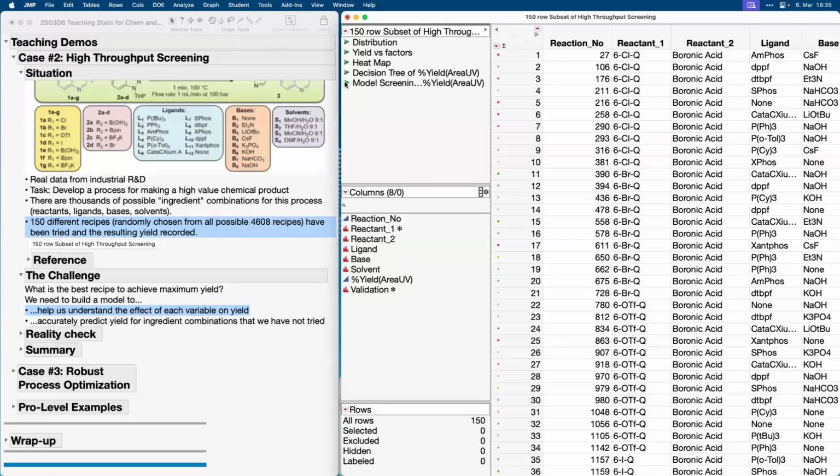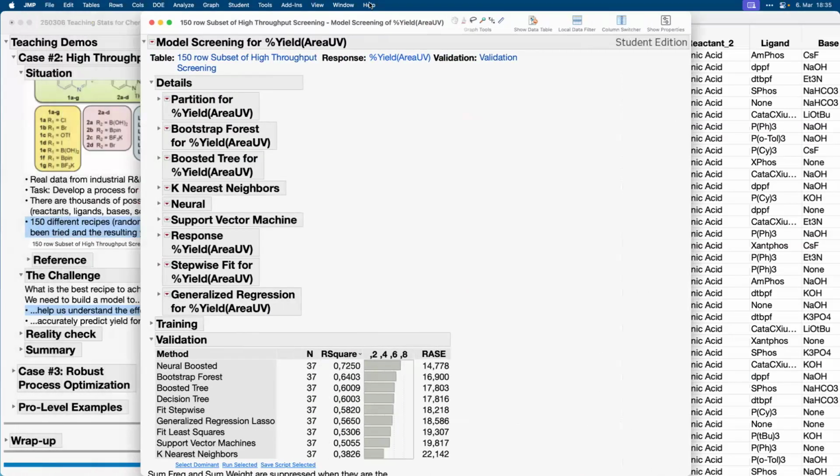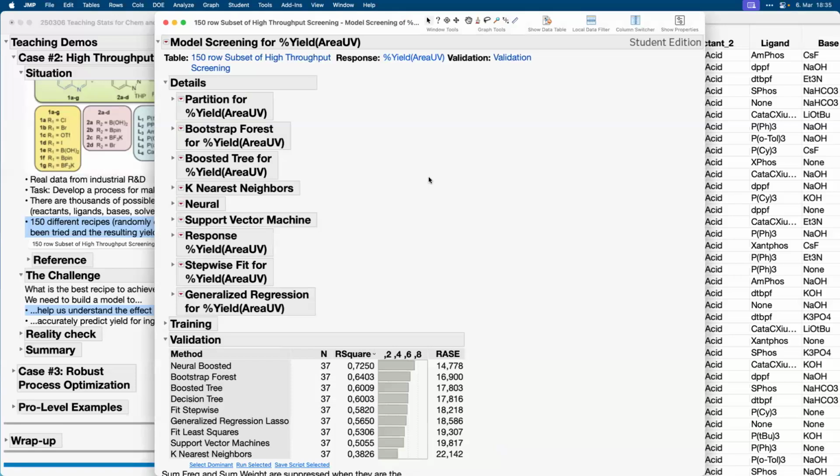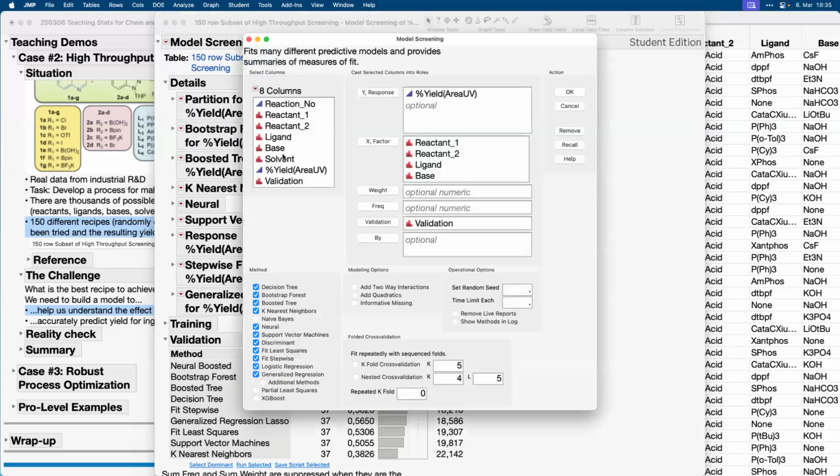And then the question is, for the final model, it's probably not a simple decision tree. Which model to use? We can ask the JMP model screening platform to check out all models, all methods. And again, let me show you how this was done. It's on the Analyze menu called Model Screening.